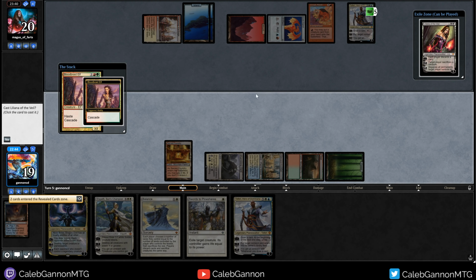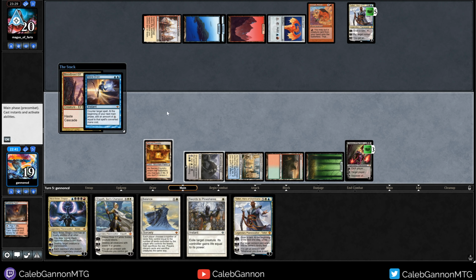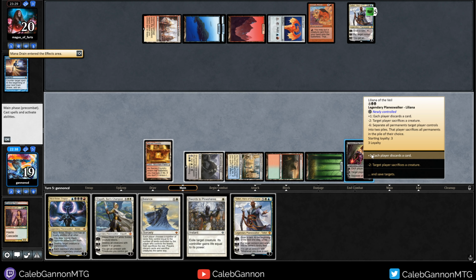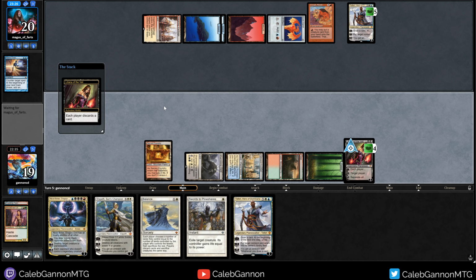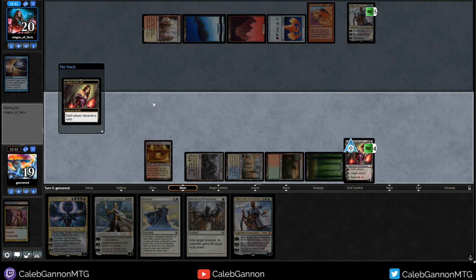Ooh, okay. We're playing Modern now. They Mana Drain the Bloodbraid Elf. That's a little bit scary. Let's uptick Liliana. Probably just gonna discard Nicol Bolas. I'm very far away from casting that. Hopefully they can't do anything too scary with Mana Drain.